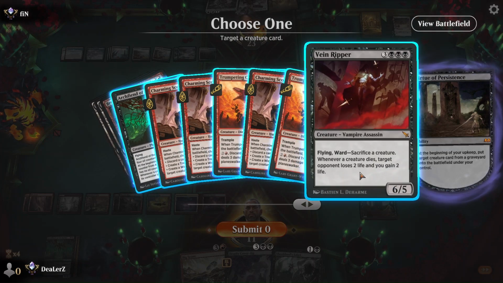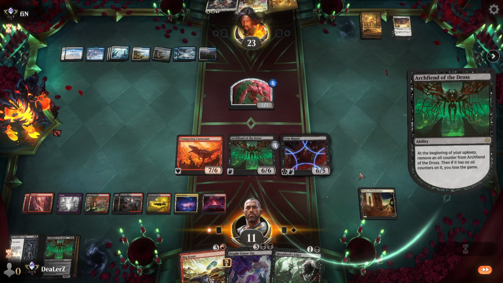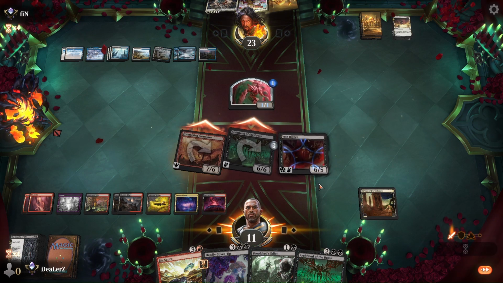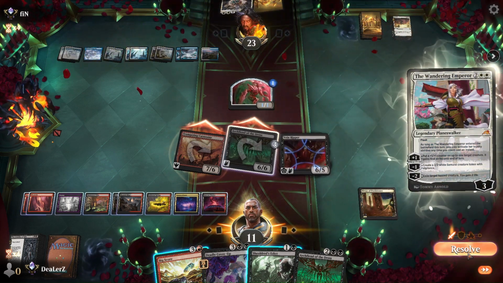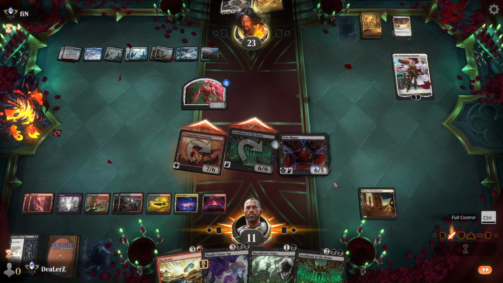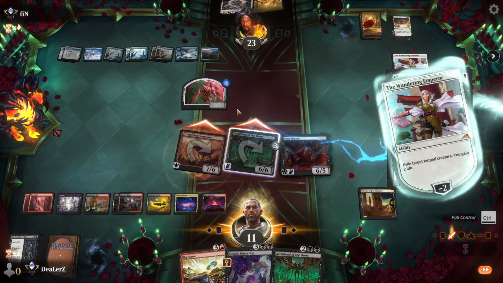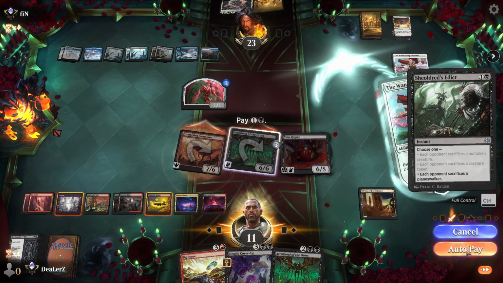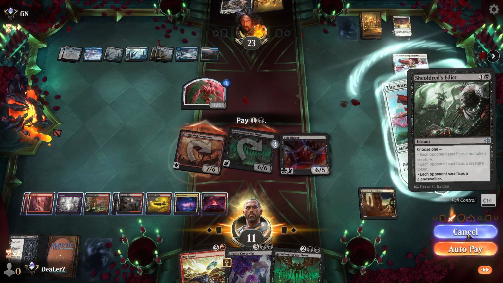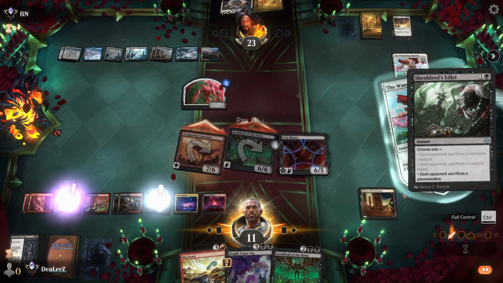I'm not sure I want another Carnosaur here. I think we want Vein Ripper. Okay, yeah, we'll let him just do the thing. It's fine. Anyone who harms my people must contend with me. Okay. Do we even care about that? I'm trying to think. Do I care? Yeah. Sure.